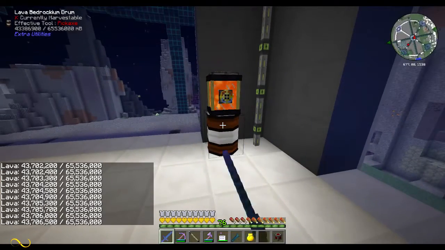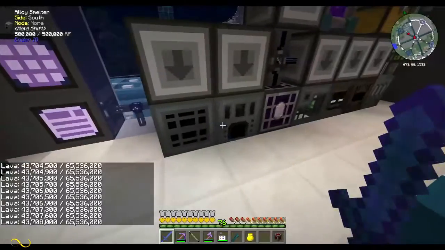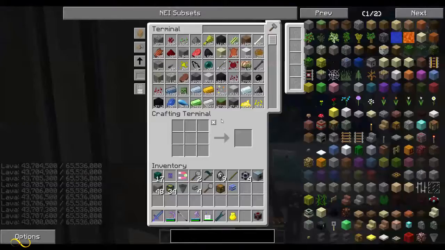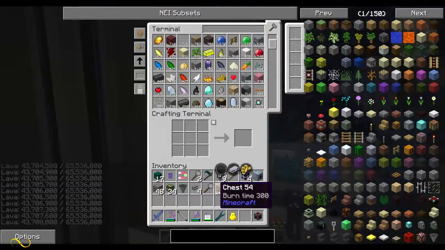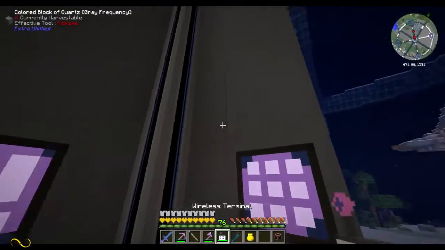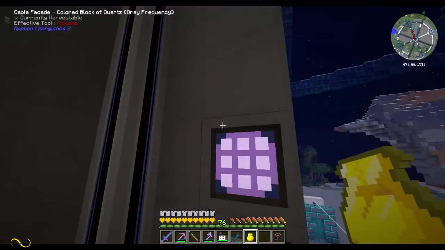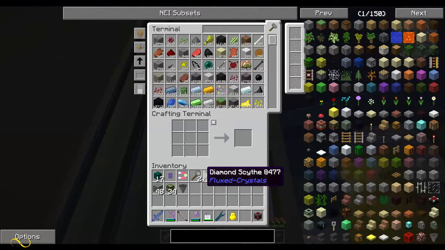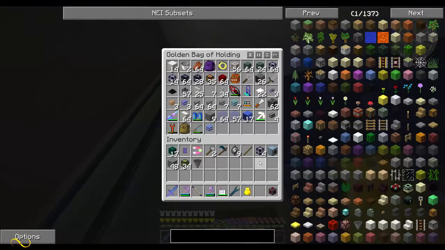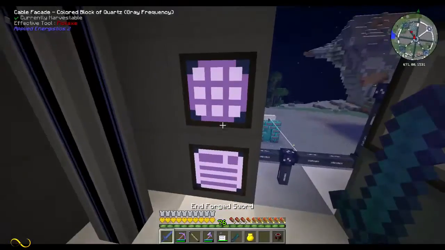I want to show you, I did get a bedrockium drum over here finally, which is what I'm using the octuple compressed cobblestone for. But more of that to come for sure. So that's about all I can do with those right now. Oh yeah, I probably don't need those on me, do I? Let's just clean up a little bit here.